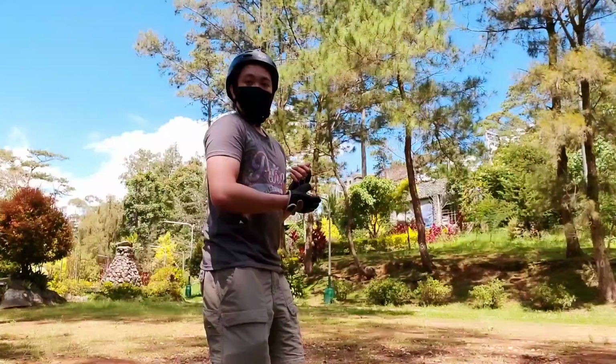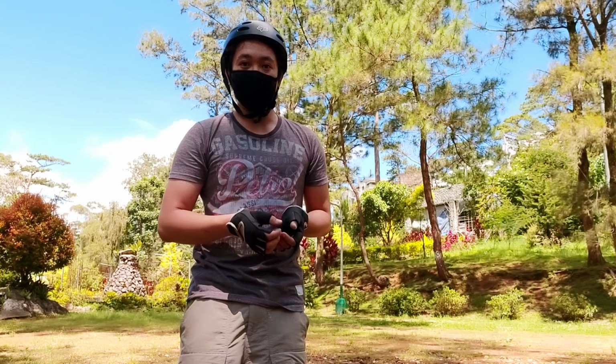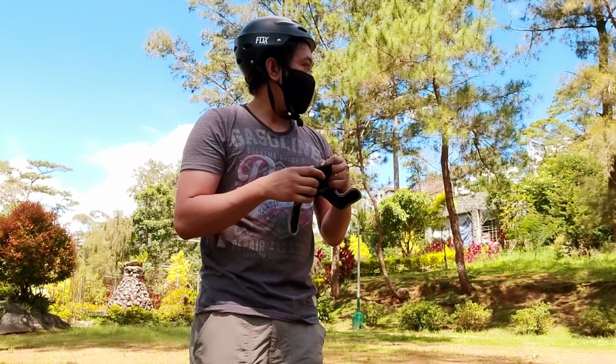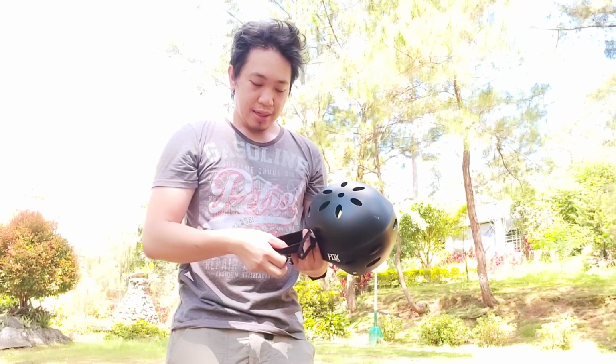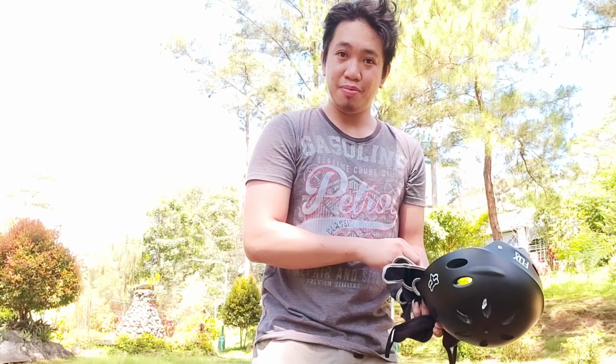Okay guys, pahinga muna tayo. So, unfortunately though, hindi pwedeng ipasok yung bike dito sa loob ng Botanical Garden, which is fine. Siguro they're trying to preserve the, I don't know, the grass o yung lakaran dito. So, anyway, pwede natin tanggalin muna to. And since there's no one around, basically wala talagang tao, I think tanggalin natin to. Minsan yun yung freedom na hinahanap mo every time you wear a mask na you really can't wait to take it off. Lalo na pag sa public area like this.